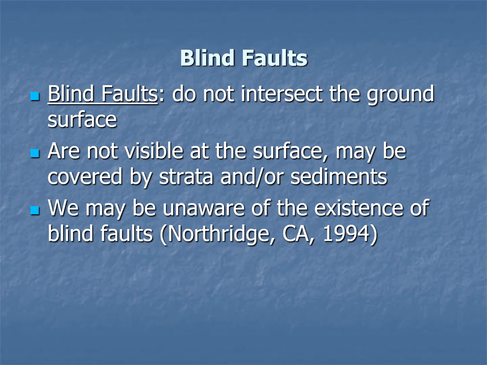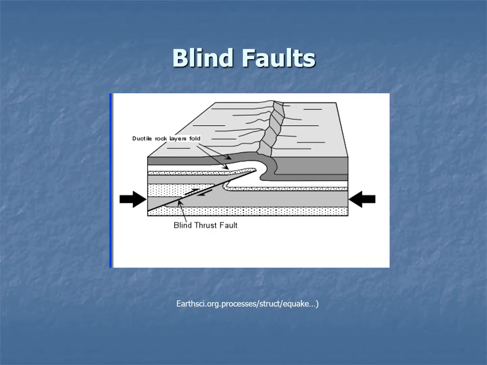And we have an example of how dangerous the faults can be. Back in January 1994, a previously unknown fault, a blind thrust fault, kind of in the region of the Hollywood Hills, unleashed a 6.7 in the middle of the night, and it killed 60-some people. And we didn't know that fault was there prior to that because it did not have a fault trace, and it was not producing small earthquakes to let us know it was there until it was too late.